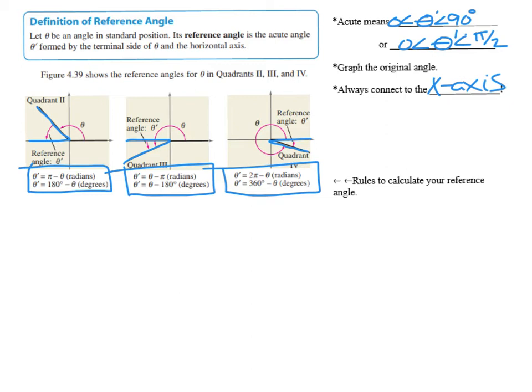But the signs can change. We saw for the first time that we could get negative trig values. Reference angles are always going to be positive, but we can take every single angle and relate it back to an angle from quadrant 1 that's going to have all the same trig values. Again, the only difference might be that when you're outside quadrant 1, the sine, cosine, or tangent value might be negative. That's the deal with the reference angle.